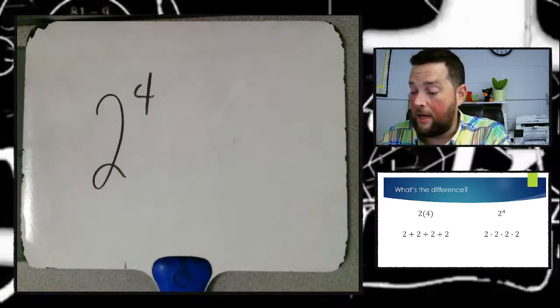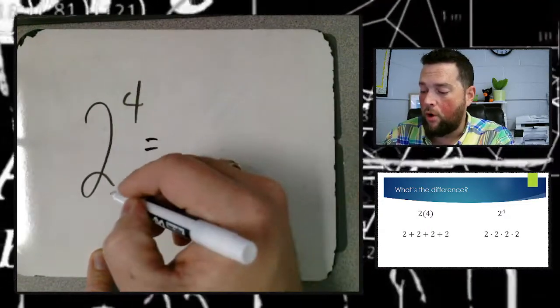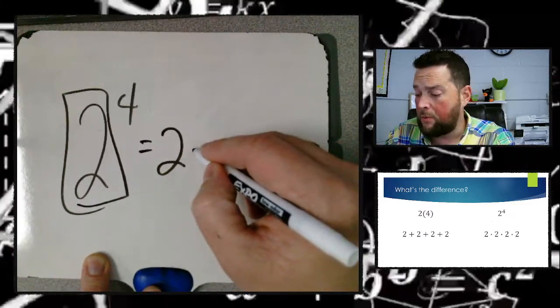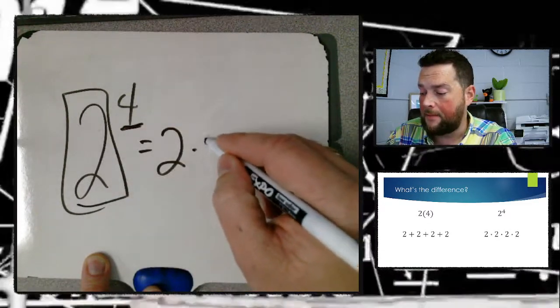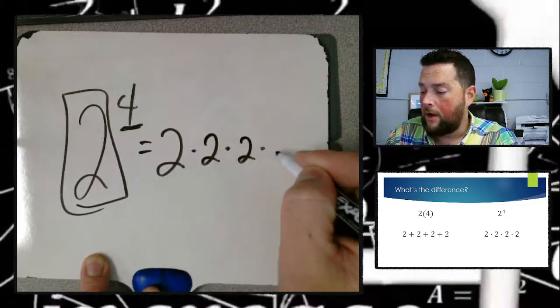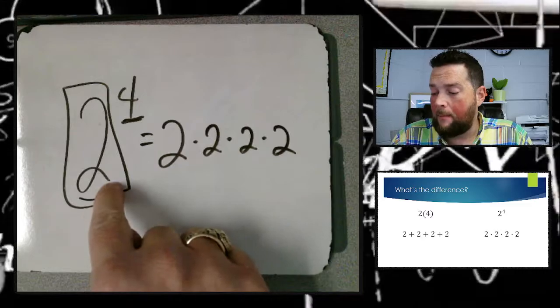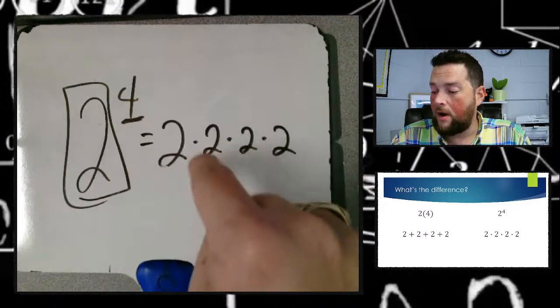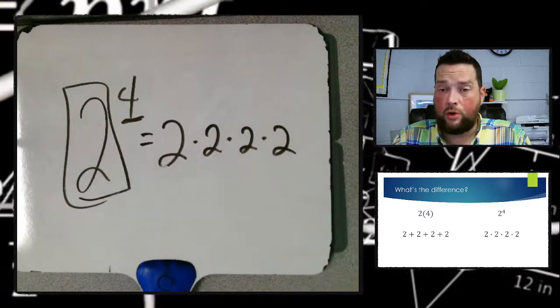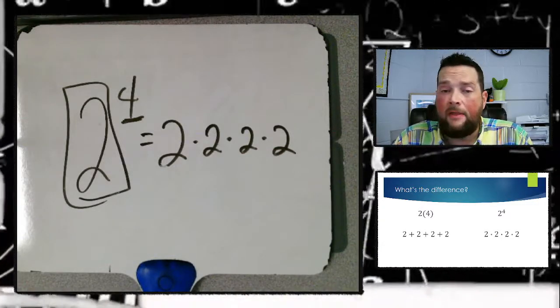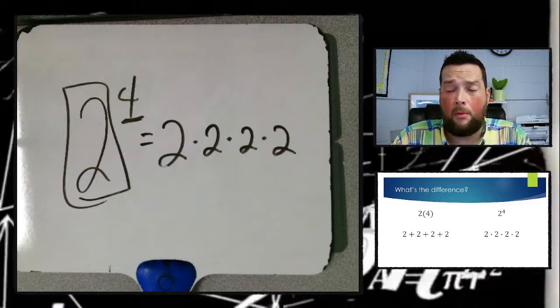repetitive multiplication. So 2 to the power of 4 is our base of 2, written in a multiplication problem 4 times. All right, so if we're going to expand this out and write it in expanded form, we would write that base 2 4 different times. So 1, 2, 3, 4 2s, and we put a multiplication sign in between all of those. And then we can just go about our business to actually multiply.